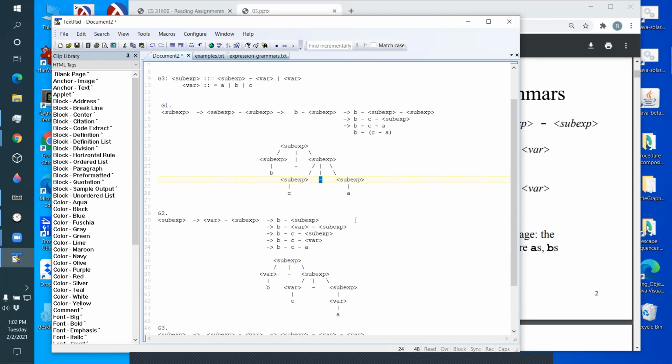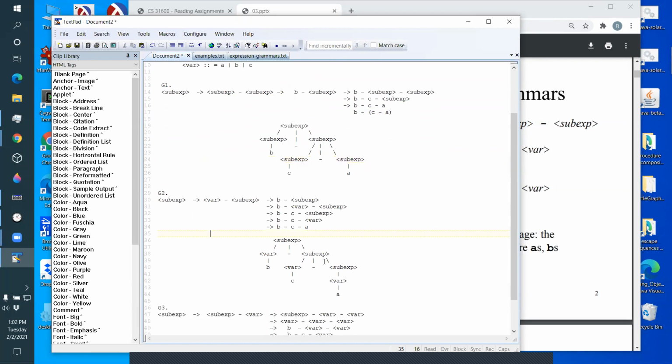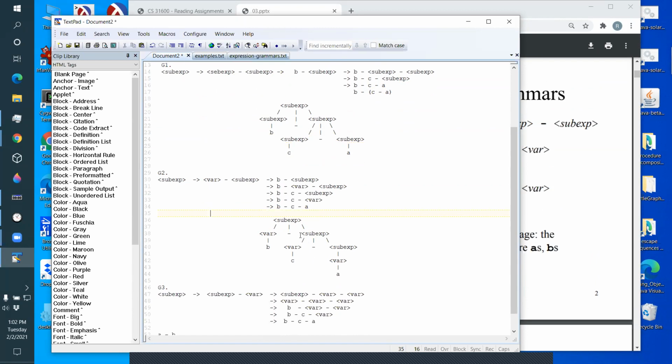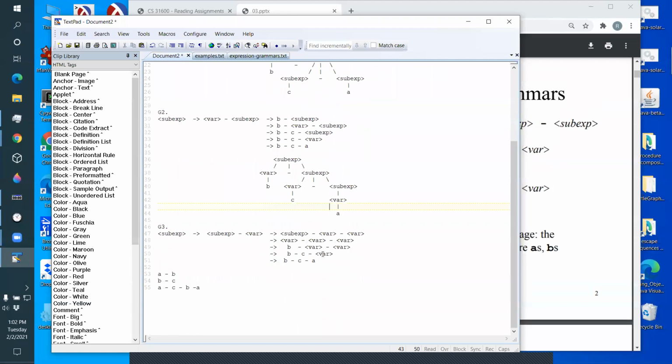Okay, all right. Now, this one gave us the same grouping. Okay, it's got a different tree, but notice it's still grouped on the right. Now what about this one? If we do this one, I think we'll see that this one's going to group differently. Well, let's see. Let's go ahead and build a tree for this one. It's worth doing.